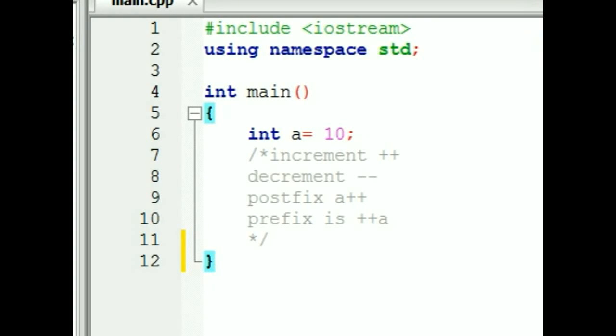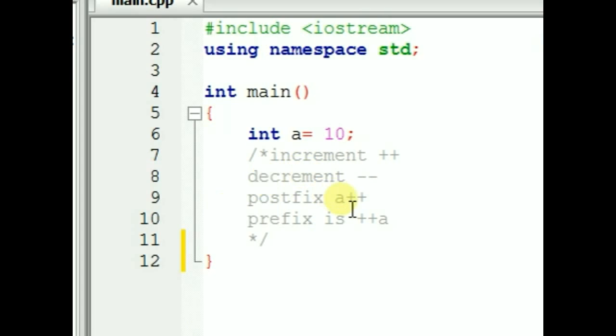So today's program is about increment, decrement, and postfix, prefix. What is increment? The word increment comes from increase, and increment happens when you increase any number in your variable. You can increase it by 2, you can increase it by 1, by any number. When you increase your variable such that its value increases, this is called increment. Whereas decrement is when the value of your variable is decreased. When you look at it, you know that decrement comes from the word decrease.